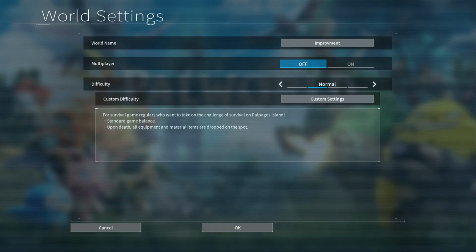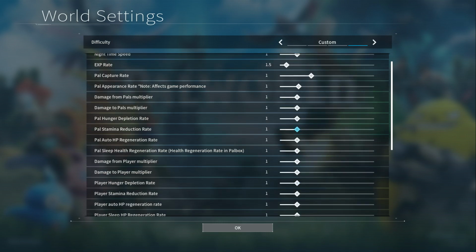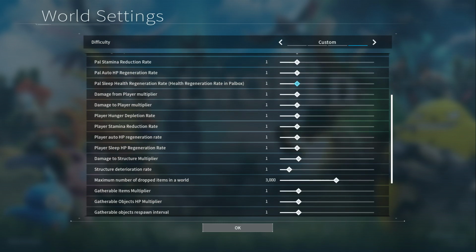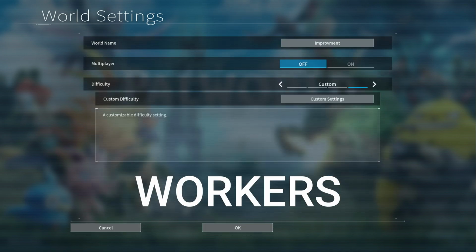Difficulty on normal. I've played this before. I know what's going on. I'm gonna increase the XP rate because it's really hard to do it without that. Pal capture rate 1-1. All this the same. Death penalty is annoying. So I'll do no drop. I'll do drop all items. Raid event, sure. That's annoying, but we need the max working at base. Cause we want workers.